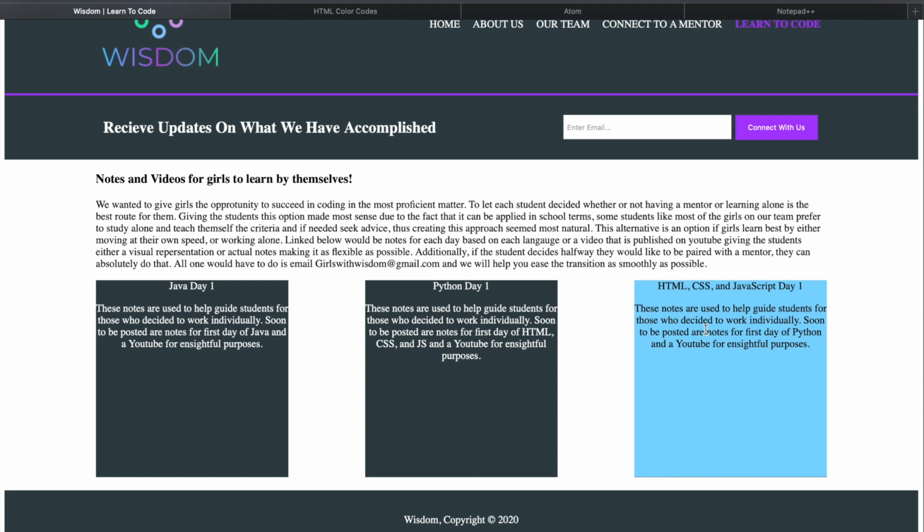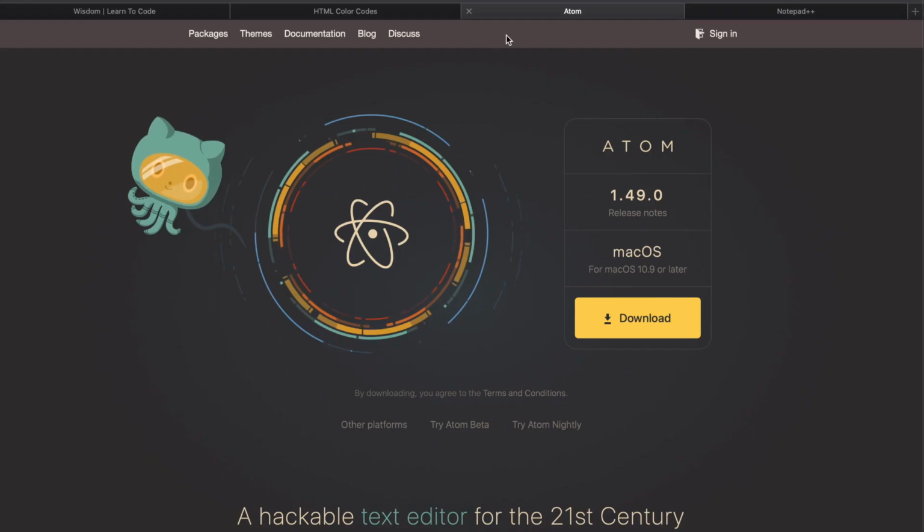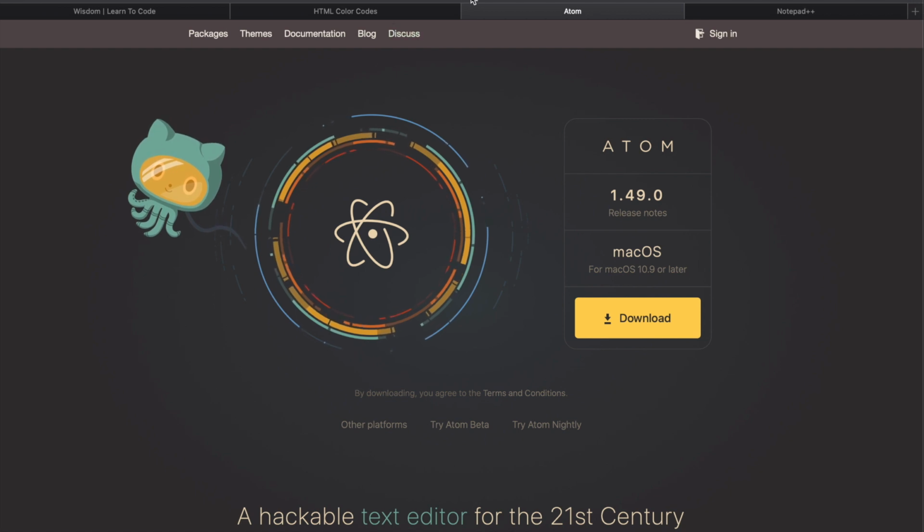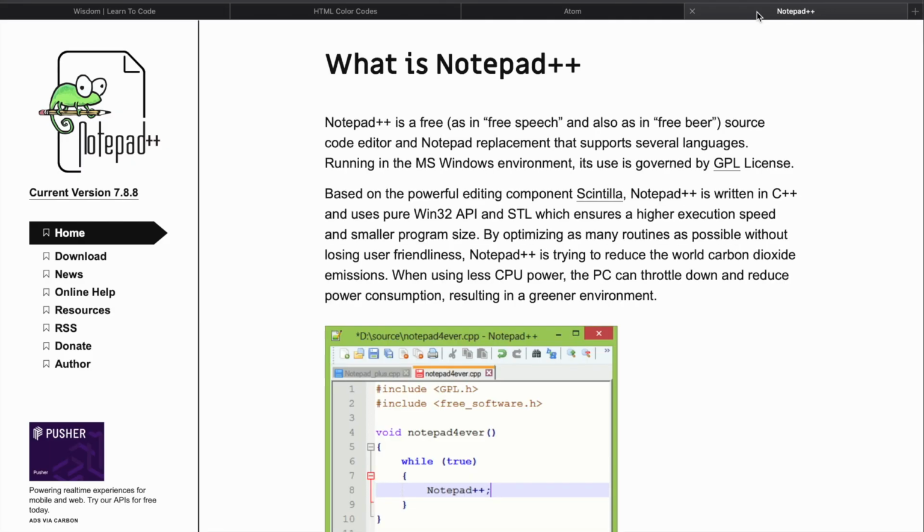So first, HTML stands for Hypertext Markup Language. And to be able to start running your code, you have to determine whether your computer is a Mac OS device or Windows. If it is a Mac, you need to download Atom. Atom is a free software that you can download online on atom.io, and Notepad++ is for anyone who is not using a Mac. They're both the same thing, you just need to have this software downloaded onto your computer so you are able to start programming your code.